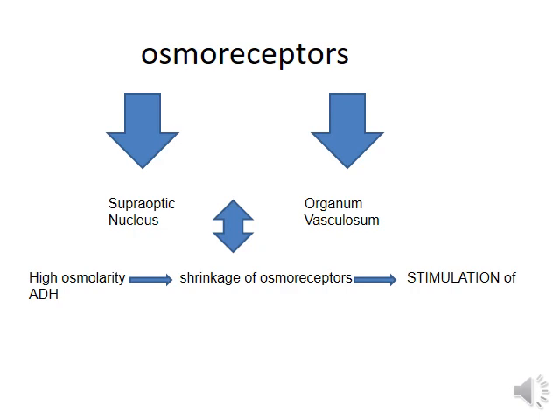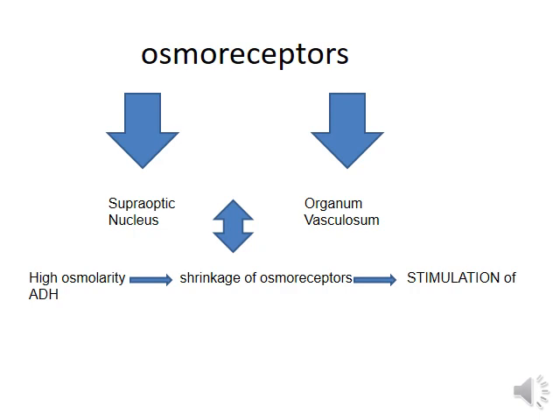How does the supraoptic nucleus understand that the osmolarity of the body is changing? There are some osmoreceptors located in some parts of the central nervous system. Some people say that they are located in the supraoptic nucleus, but the most probable part is the organum vasculosum. The organum vasculosum is close to the third ventricle, and it is very sensitive to the osmolarity of the surrounding environment. In the condition of high osmolarity, the cells in the organum vasculosum will shrink because they lose their water, and the nerve endings located in the organum vasculosum and going to the supraoptic nucleus will be stimulated. After that, the supraoptic nucleus secretes ADH, and ADH will let water be absorbed from urine back into the body, and the osmolarity will be corrected.